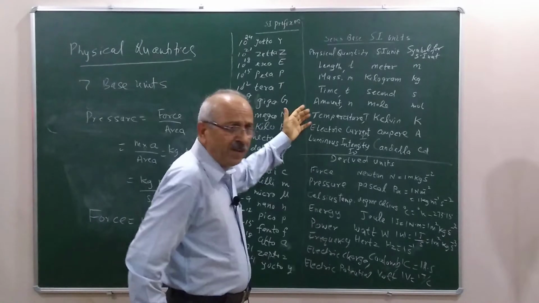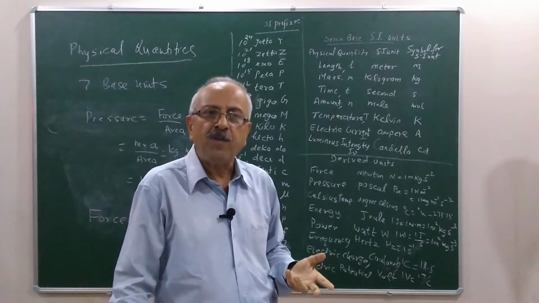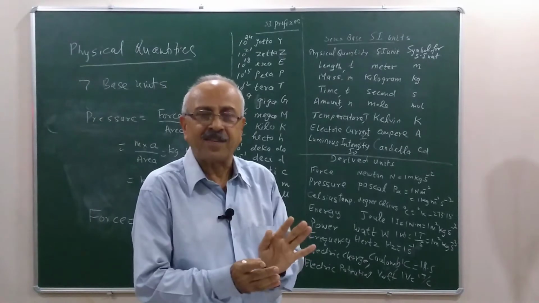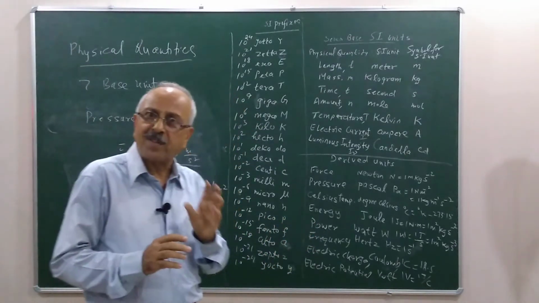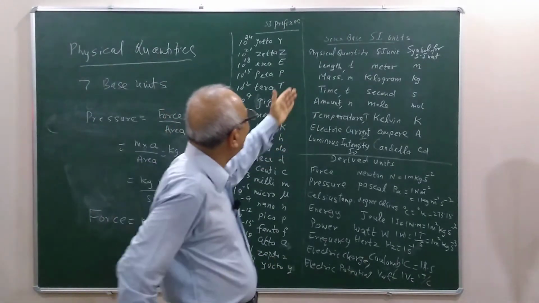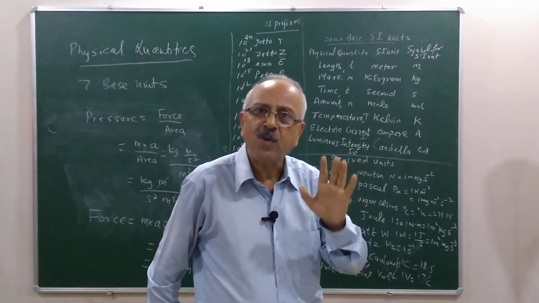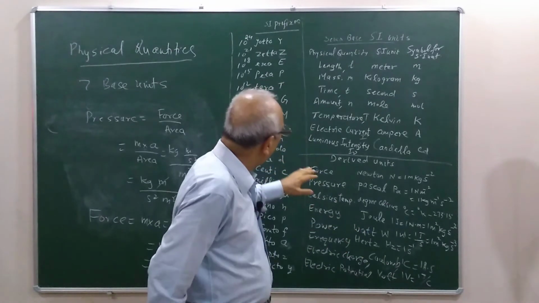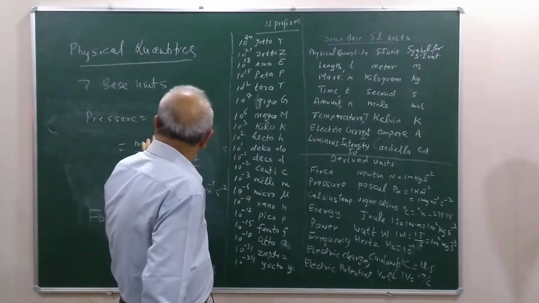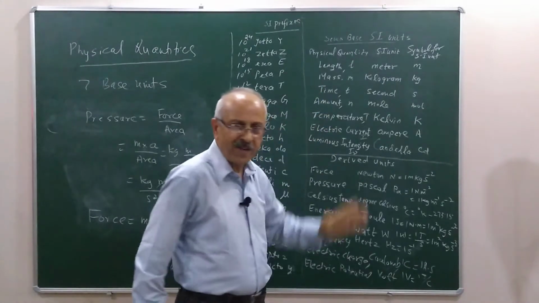In addition to the 7 base units, it was found that 2 more supplementary units are required. For example, if we want to measure an angle between two lines, then we are using radians. And if we have an angle of a cone, or three-dimensional, then we are talking of steradian. So those two supplementary units have been added to these 7 base units, but those two supplementary units are dimensionless. They have no dimensions of their own. But here we can define, we can give the dimensions of these derived units in terms of the 7 base units.